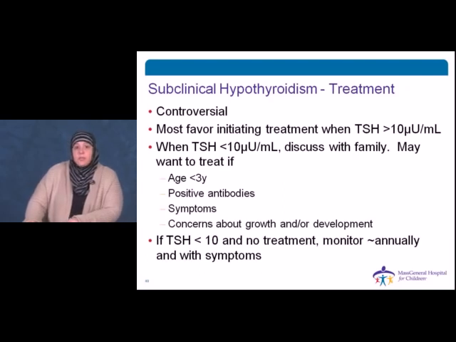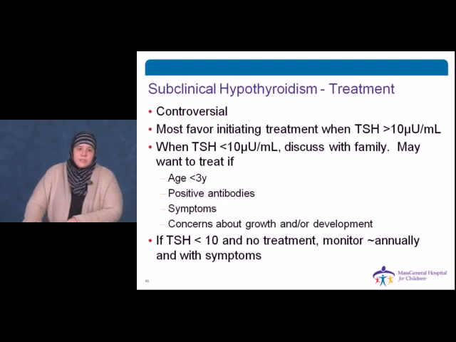In terms of treatment, if you have subclinical hypothyroidism, the treatment is somewhat controversial. Most of us agree that if the TSH is above 10, you do want to go ahead and start treatment. The thinking being that it's a relatively significant elevation and it's probably not going to return to normal. However, if the TSH is between 5 and 10, it's much more of a gray area, and I typically discuss the pros and cons of treatment with the family, and their decision is very important in terms of my decision for treatment or not. Levothyroxine is very safe, so I do often err on the side of treatment in a few circumstances.